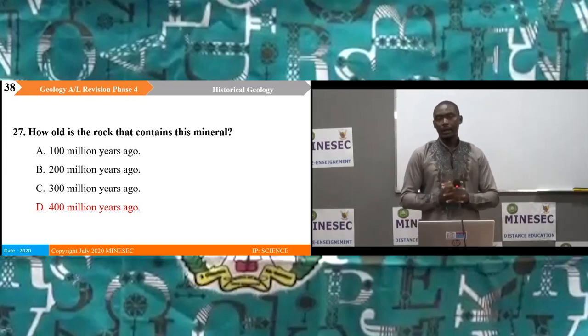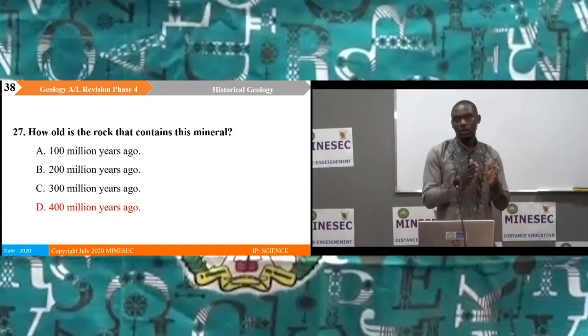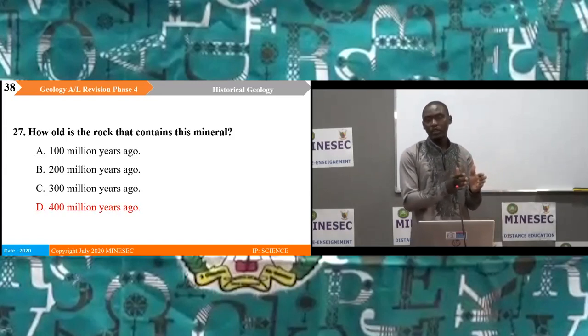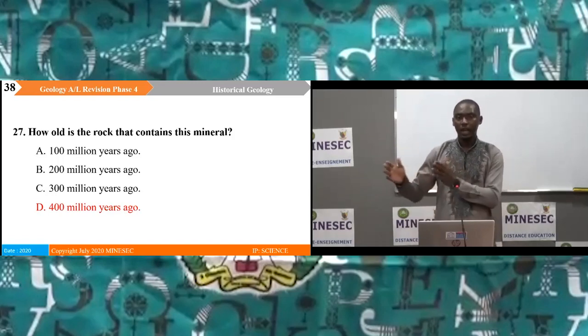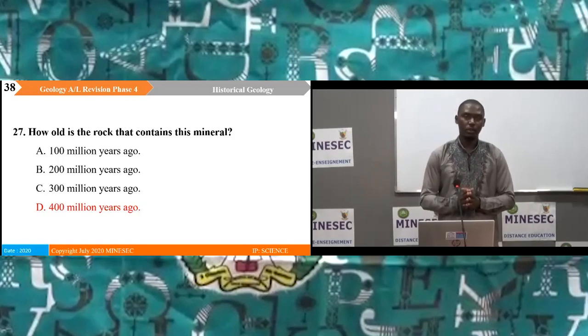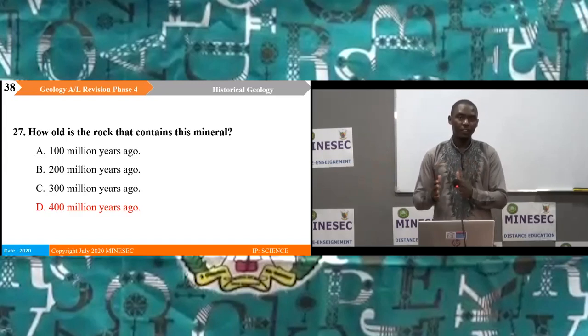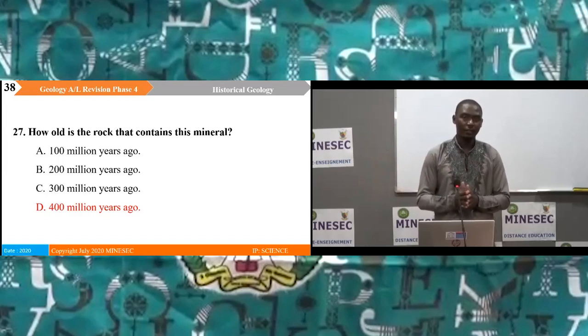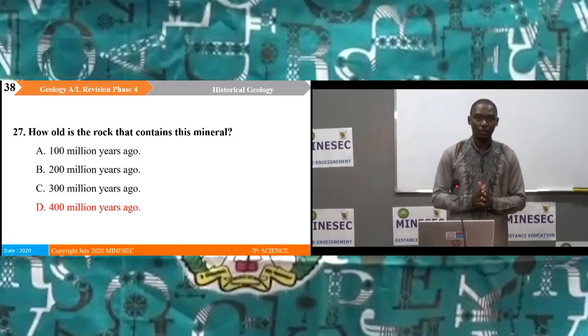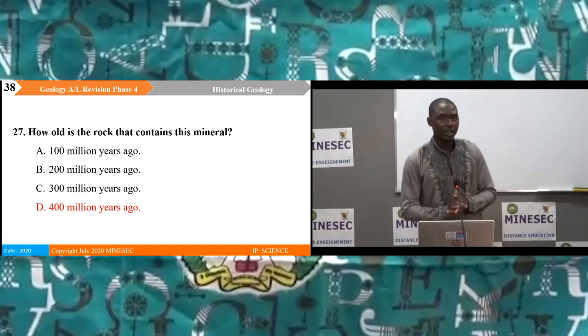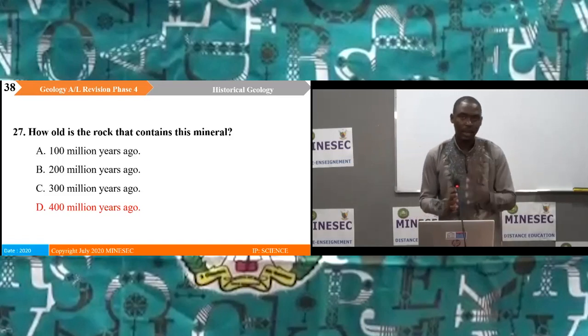We take simple analysis. For the parent isotope to fall to 50% is one half-life. That is half. And that gives half daughter product. For the parent atom to fall to 25%, that is the second half-life. And at 25%, the daughter product is already at 75%. So we have two half-lives involved. And if the half-life is 200 million years, two half-lives will be 400 million years.